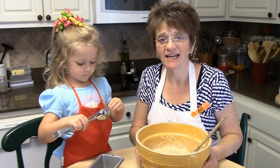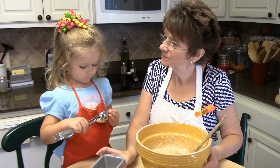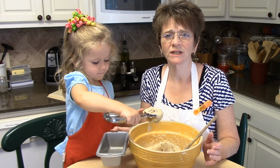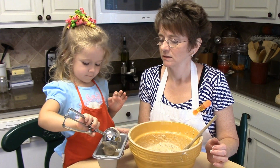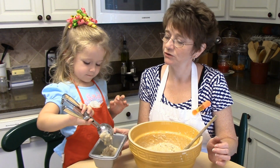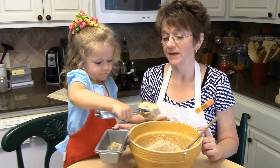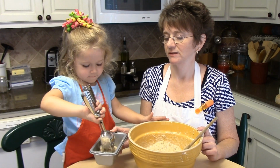Kayla's going to go ahead and she's going to put our batter into our little loaf pans. Okay, Kayla, you can start putting that in there. And you're going to want this about 3/4 full. Good job. You're going to do it 3/4 full. You can get some more in there and pop it right into our pan. Ooh, that's a big scoop. Wow. Look at you go.